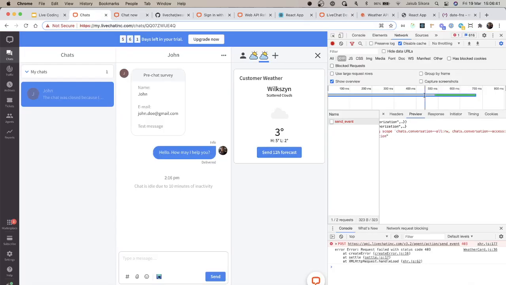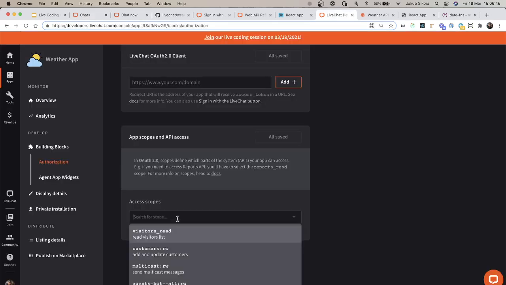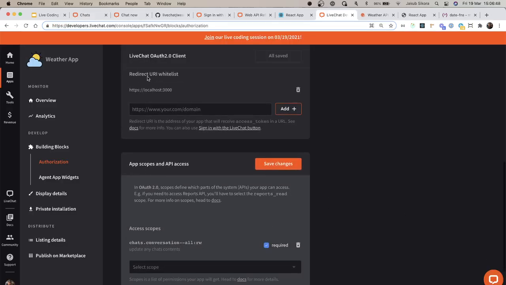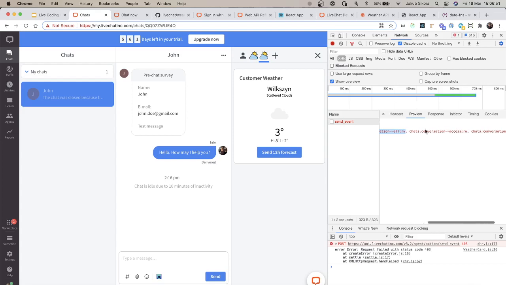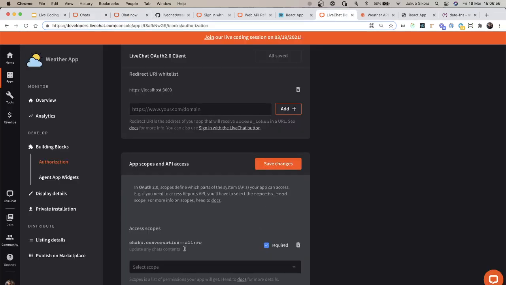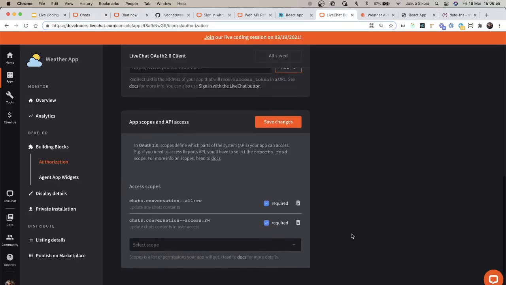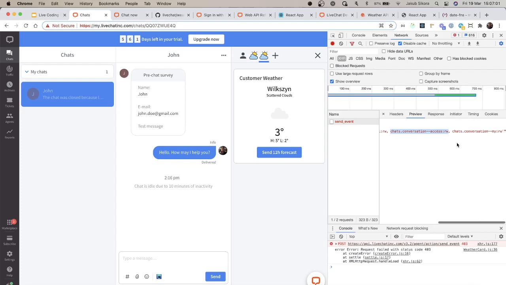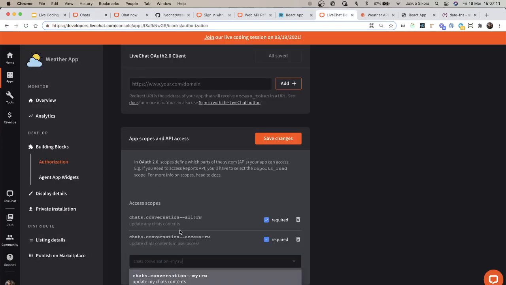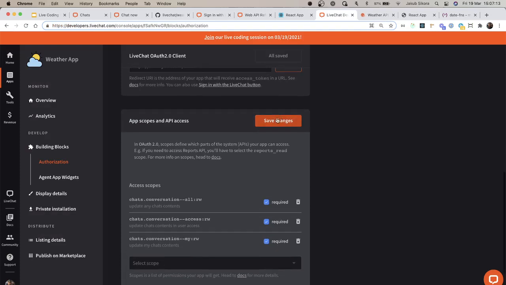What we can do is just copy the scopes we are missing and just add them. Cool. And the last one is chat conversation read write. Okay, let's save the changes.